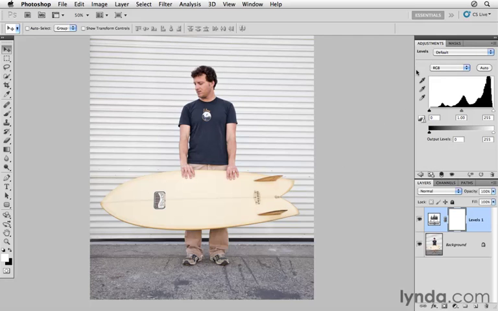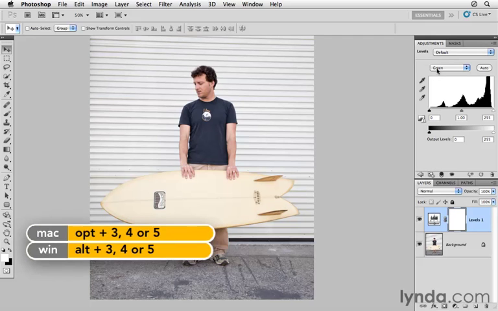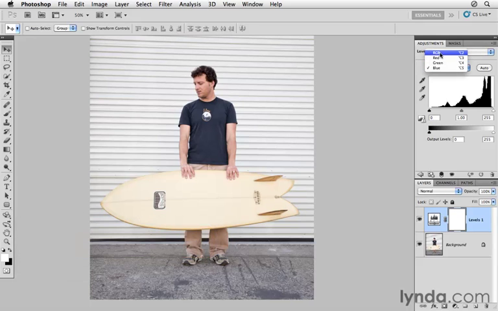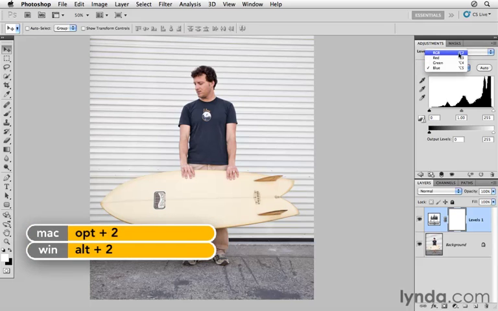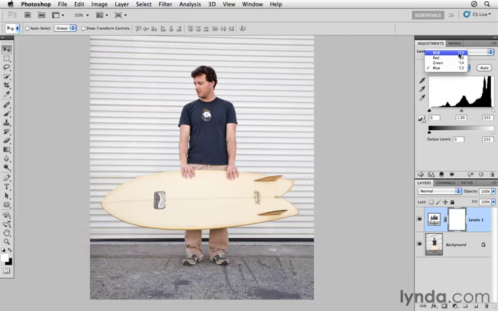Now, you know that you can tap into the different channels here. We have the RGB, or we can go to the red, green, or blue channels themselves. We can do so by clicking on this pull-down menu or by pressing the respective shortcut keys. You want to learn those shortcut keys. It's either Option 3, 4, 5 for red, green, or blue, or for the composite RGB channel, it's Option 2. And those are shortcuts on a Mac. On Windows, that's going to be Alt 2, 3, 4, or 5.